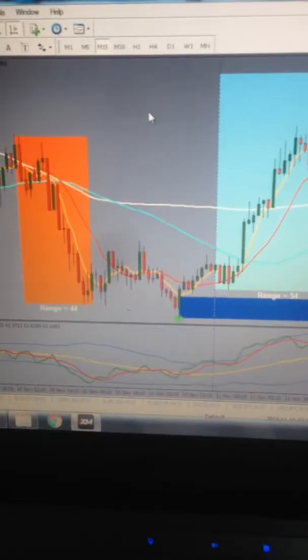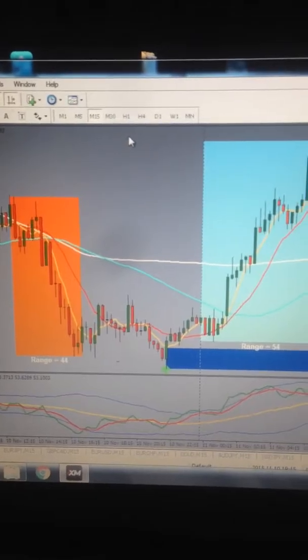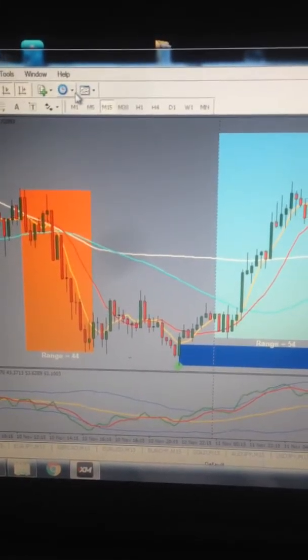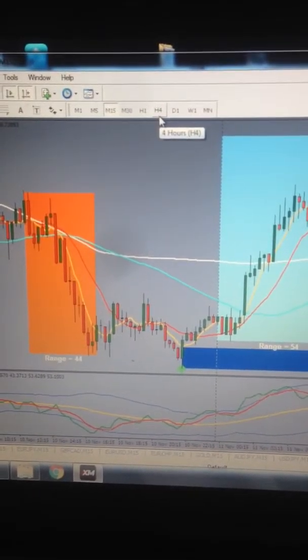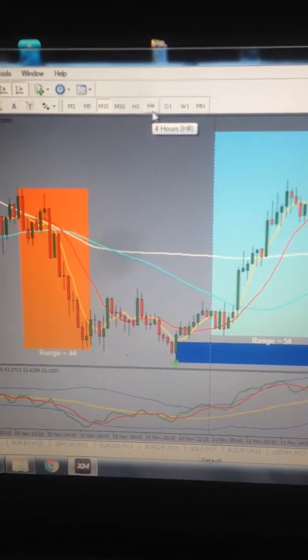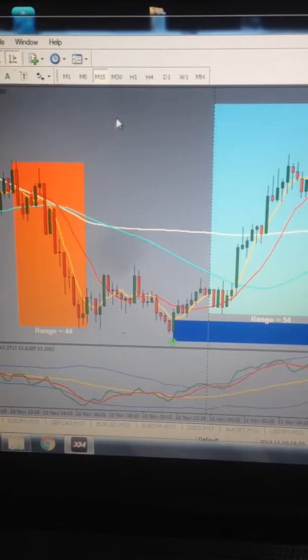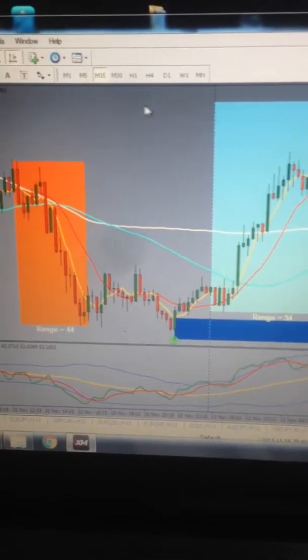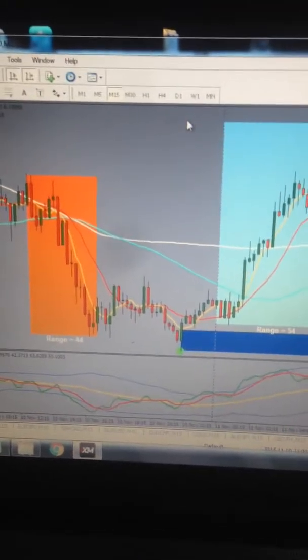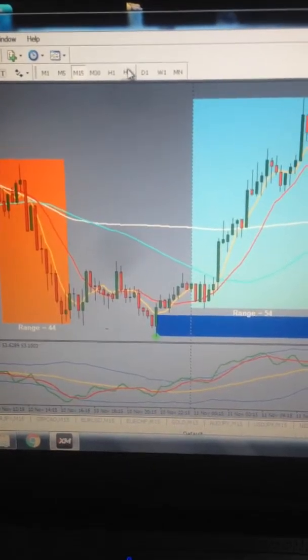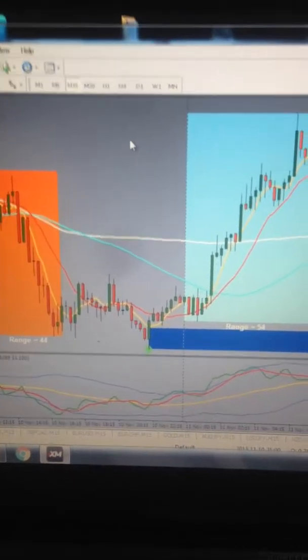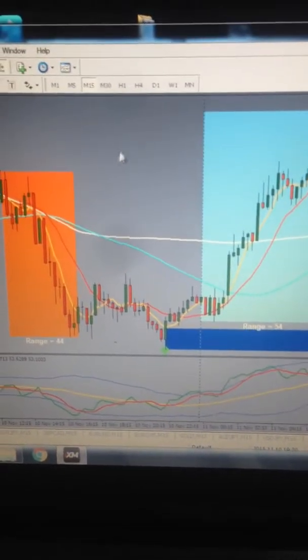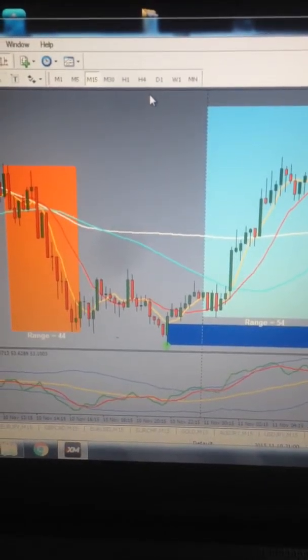But it was going to take time. You have to know your trend, and how to know your trend is you go to the bigger picture. You check what's happening in the 4-hour time frame. You check what is forming in the 4-hour time frame. If you see a head and shoulder pattern, if you see an M, if you see a W, if you see an M at the demand zone or supply zone, anything, that's how you're going to know your trend. That's how you're going to know where to go.